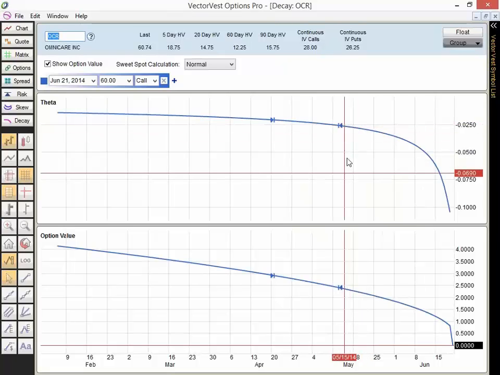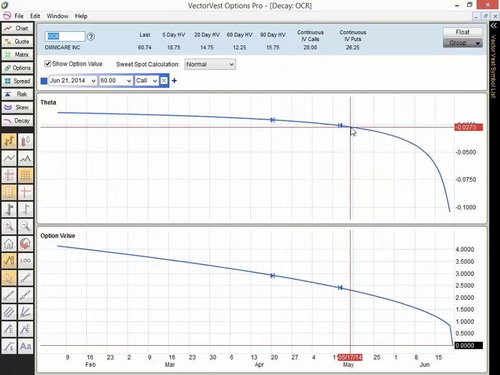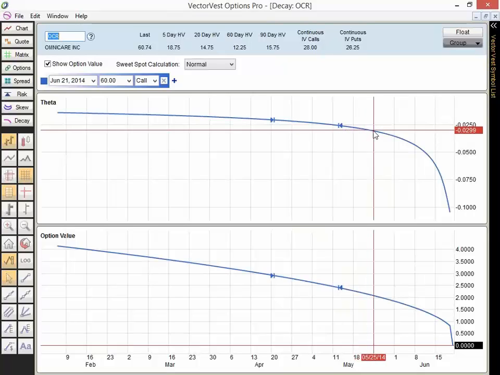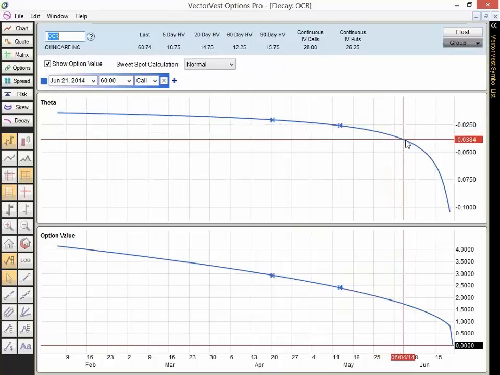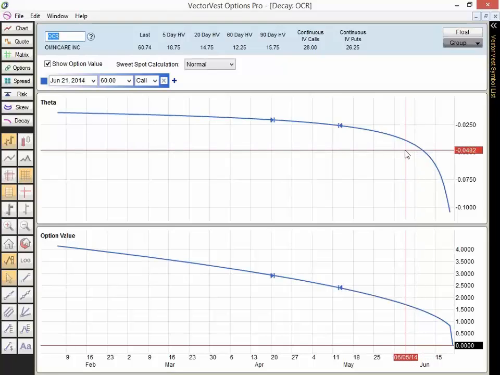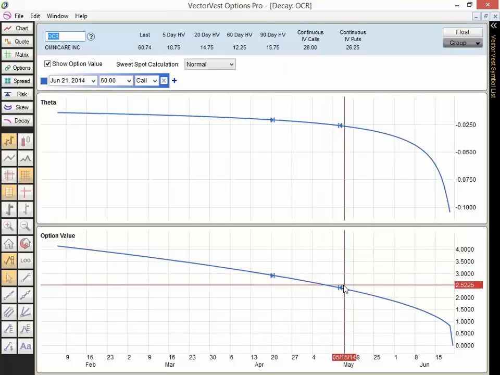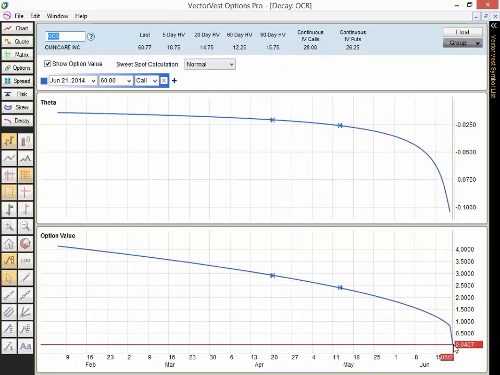And if you see the window below it, you've got the theta on top. This is the decay, how much it decays a day, and it's about 25 cents per day. And as that goes day by day, you'll see it increase. Every day, as we get into May, now it's 30 cents. If we go into June 1st, 35 cents. As we get closer and closer to expiration, that option is going to decay in value at a much more rapid pace. And you can see that on the bottom pane in the option value, where eventually, even if we're at $60, that will have no value based on the decay.